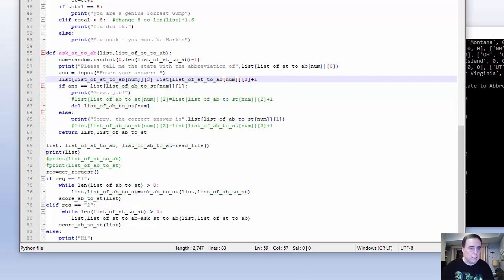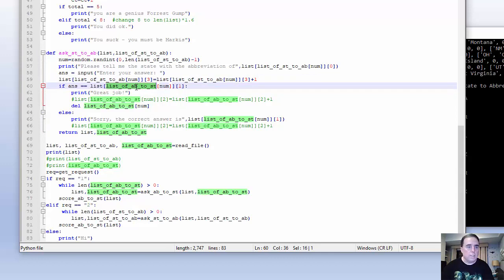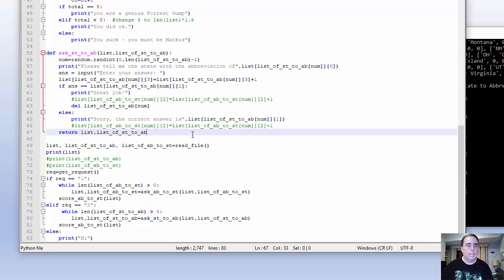Oh, let's see here. Yes. Okay. Bracket 3, ST. All we're doing is making just a simple change, one name to the other. ST, ST, ST. Okay? And then we're going to do a score.